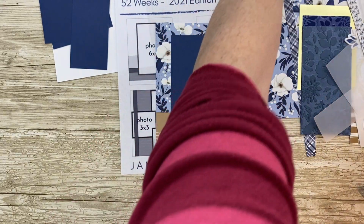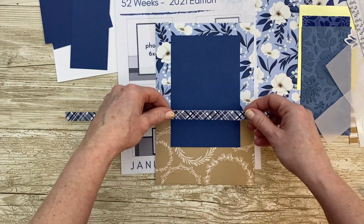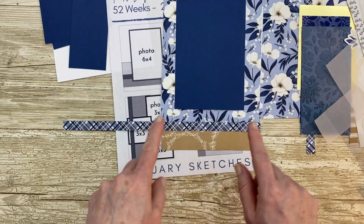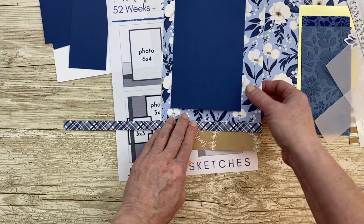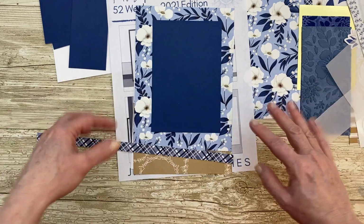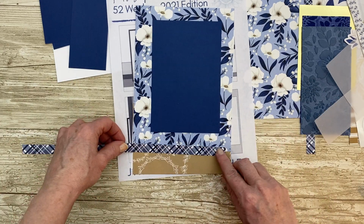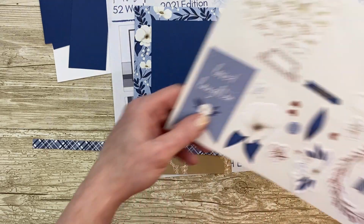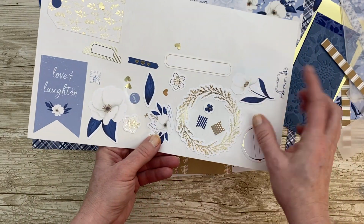Or maybe I use this one here, and it can run on top of my picture. So even though this was busy, it could work. And again, let's not overthink it. Let's just slap these pieces together. And once I have my pictures, that's when I'm going to add my embellishments.